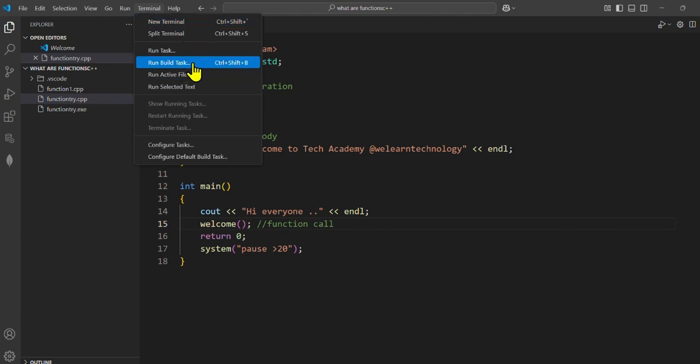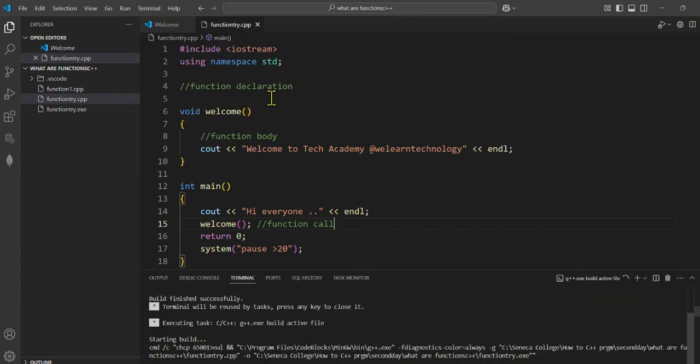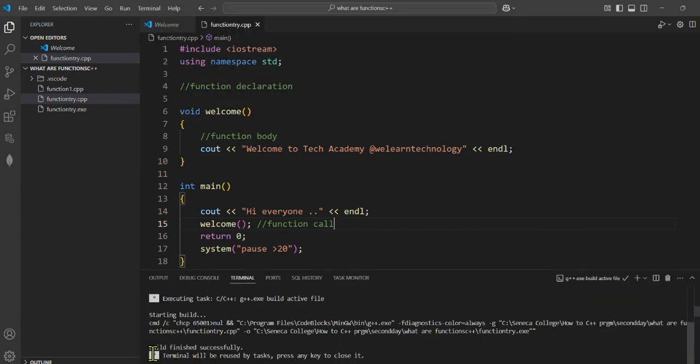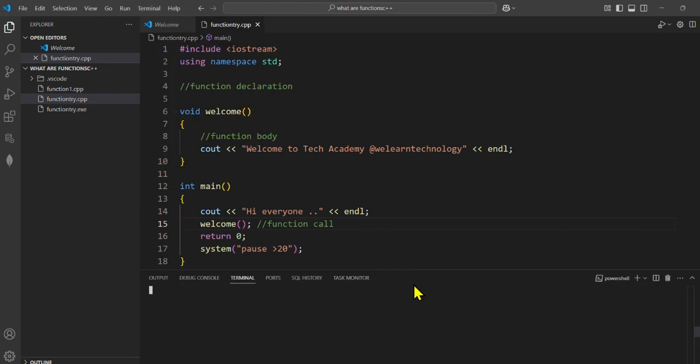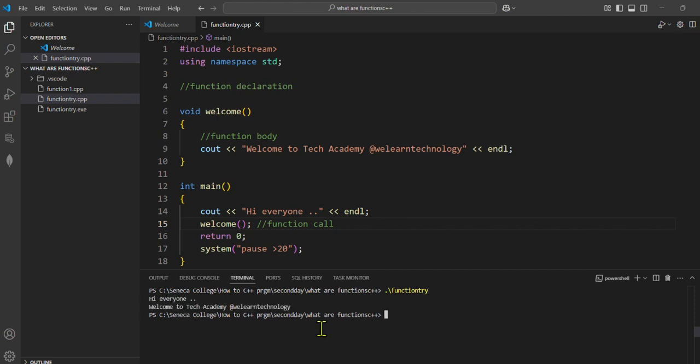Now I will click on terminal, build task, build this file. Build finished successfully. Close this window, new terminal, and now just press the up arrow key, you will see the previous command, press enter, and now you will see both lines printed here: hi everyone, and welcome to Tech Academy, we learn technology.